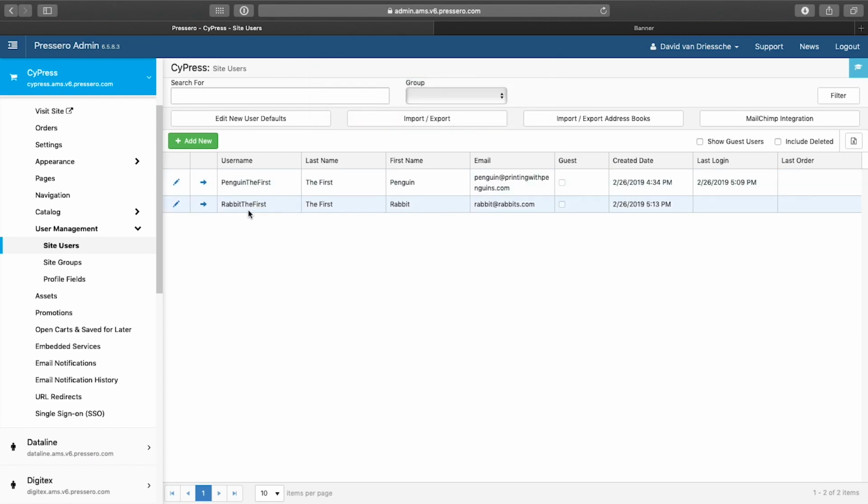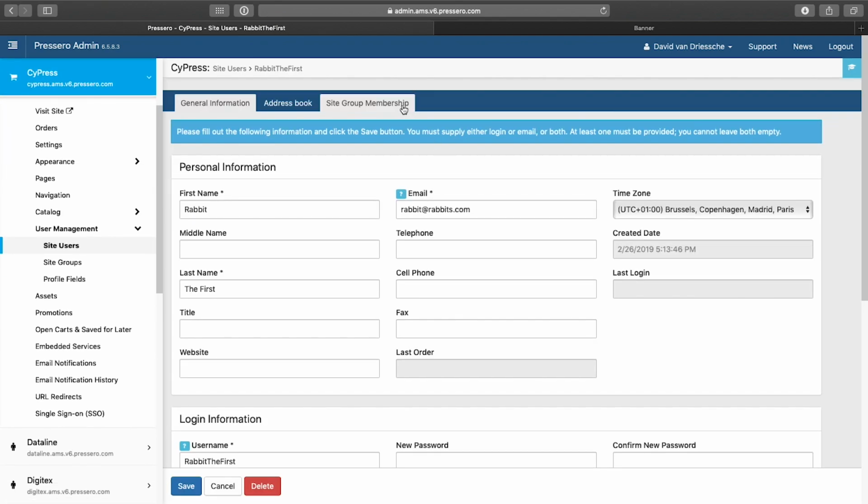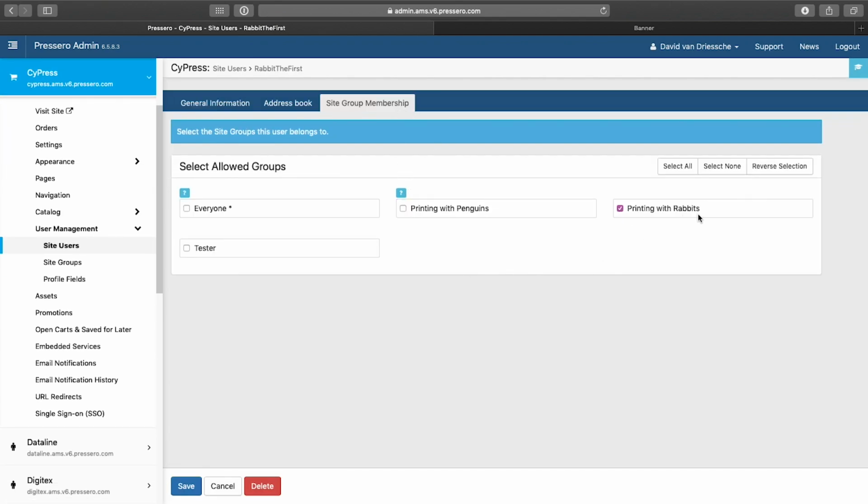And now I have a second user in my Cypress site. And that user, if I go back to Edit and to Site Group Membership, I can see that belongs to the Printing with Rabbits group. And this is all I have to do. I have now created a new user and a new group. So now I can determine in the site what is special for this user.